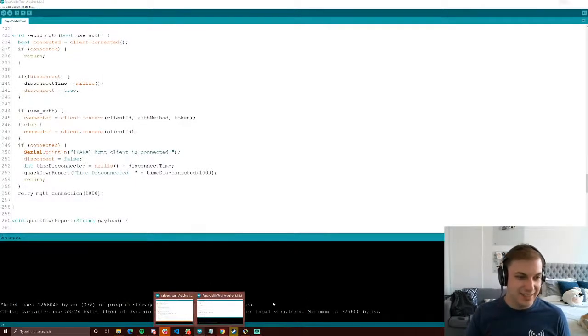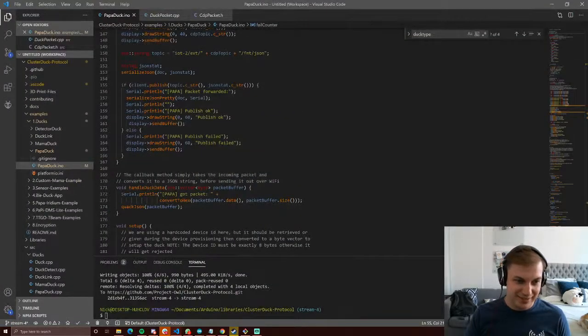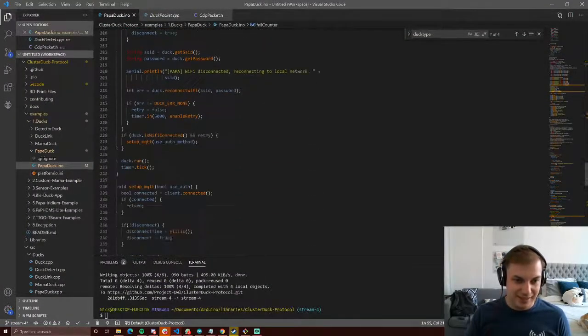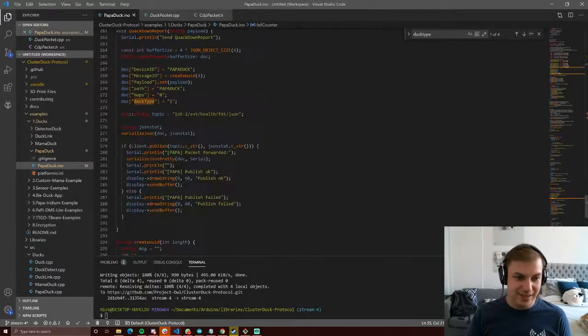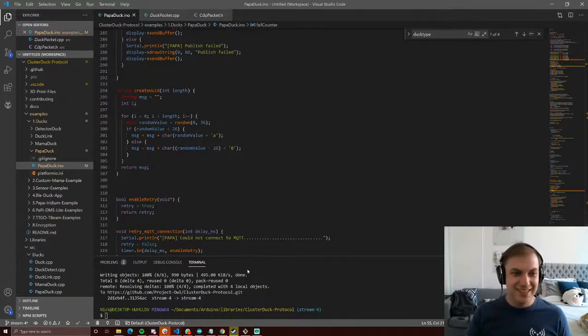Well, technically the code is the same code, just a little bit of an addition. ClusterDuck, I know. Let me see if it actually updated it. Sorry, everyone. Timo's got the supercomputer over there. It just compiles really fast.